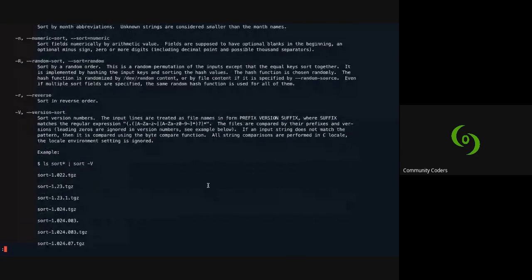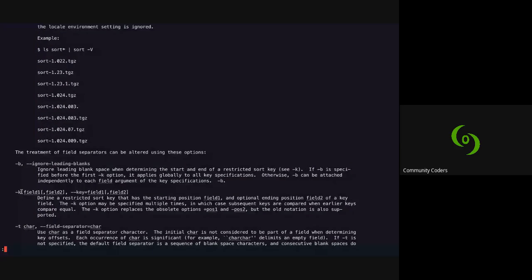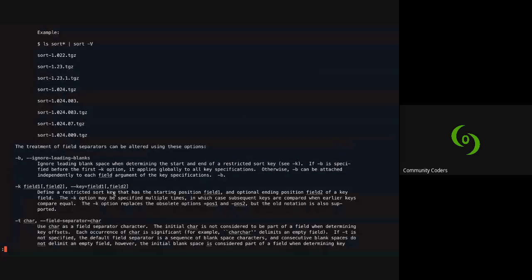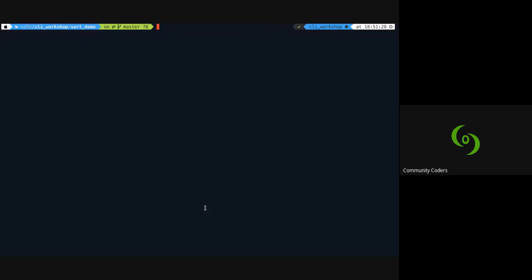So basically the minus k option, see here we can see that it is defined as a sort key. So minus k means that we tell the command that we want to sort on a particular key. The key here in this case is the number of the column, the position of the column. If you want to know about any particular option, just use the man command and you can get all the information about the command. Minus k option means sorting based on a key. Any other questions?